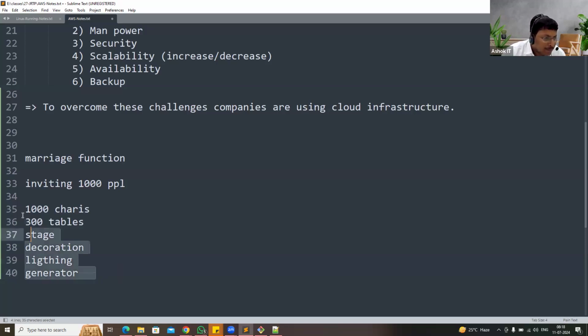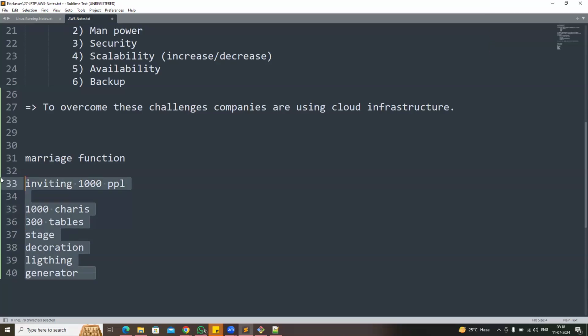Is it recommended to purchase this infrastructure for a marriage function, or is it recommended to take the infrastructure for rent? We need to take this infrastructure for rent. So if you go for rent, what is the benefit? You simply use it and pay the rent for 2 days, maximum 1 to 1.5 lakh rupees. You use it for 2 days. After that, they will take their material. So we are happy. So same concept here also, guys.